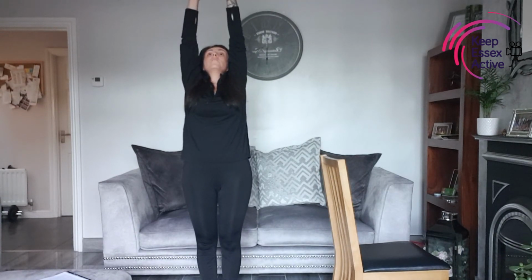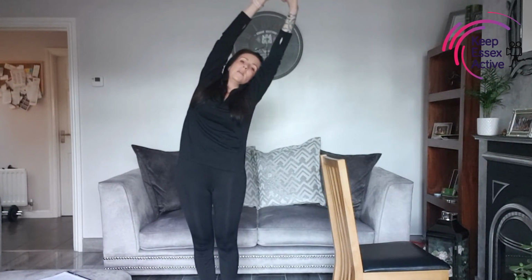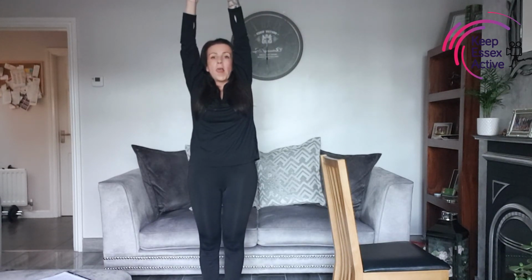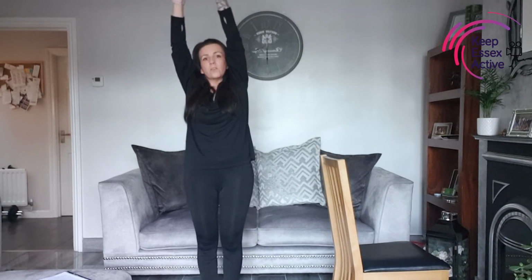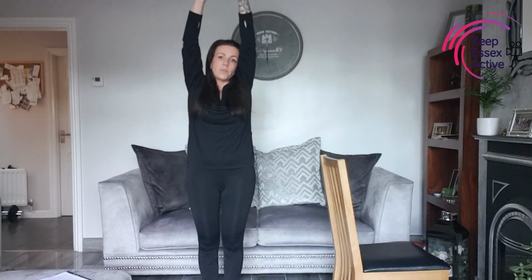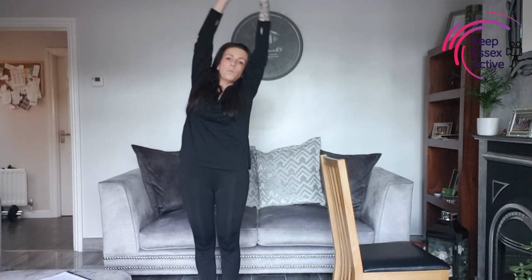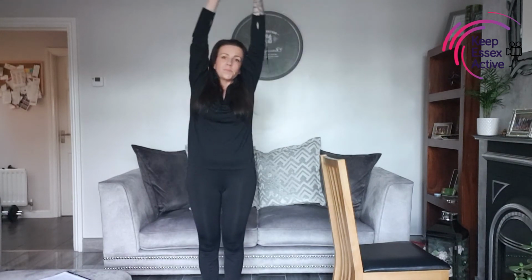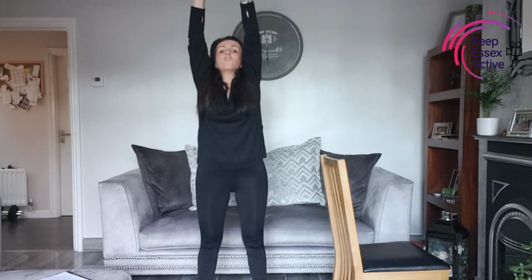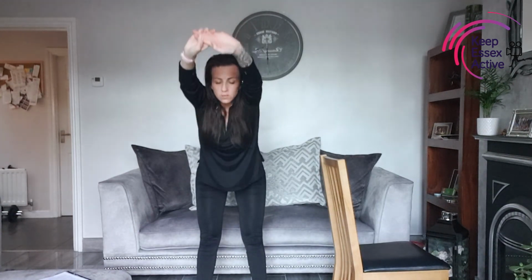And as you reach at this time, I just gently want you to lean over, just to your right and back to centre and to left. Just going to do this a couple more times. And to the left. One more each side. Nice full body stretch.